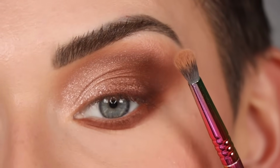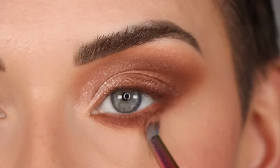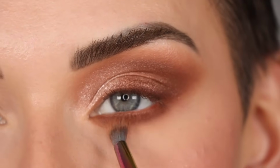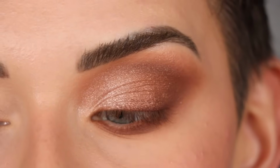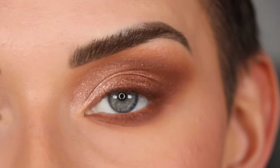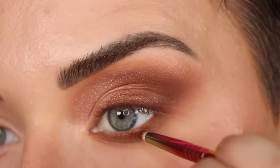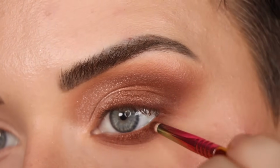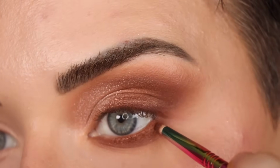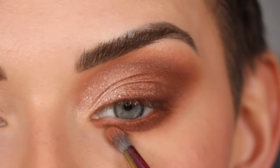Then I'm taking my small blending brush with Basic, and I'm using that to soften out the lower lash line. I might have used Schmoogala instead of Autumn on the lower lash line, but looking at the pictures, there's a shimmer down there which looks like Autumn to me, so I'm going to go ahead and add that. So I have Autumn on my small detail brush, and I'm going to add this to the lower lash line. And then just soften a little bit more with my small blending brush.